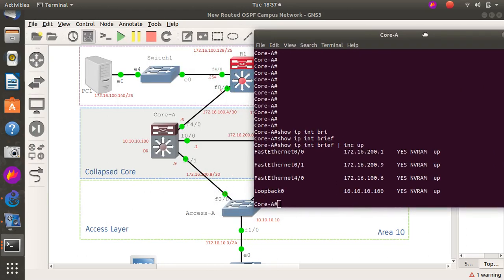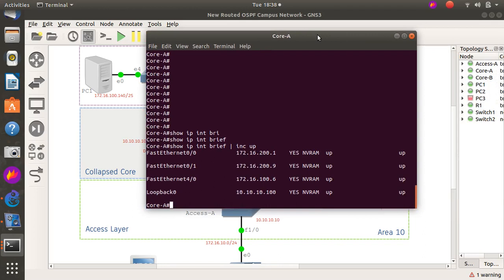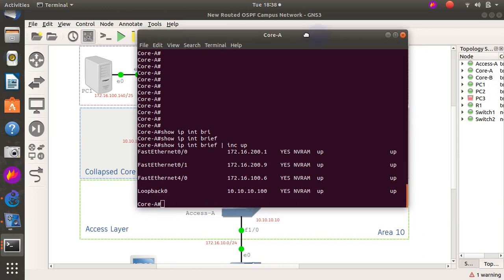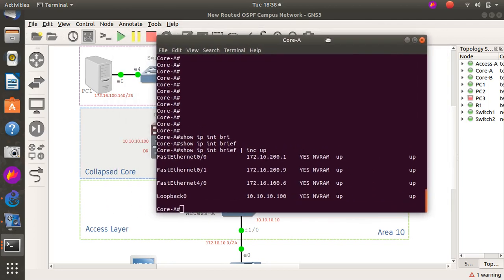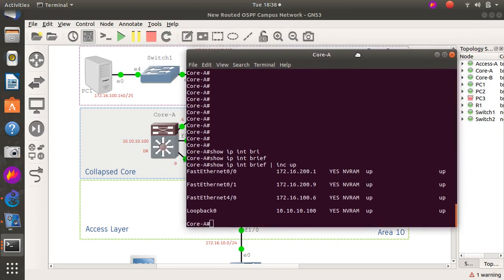Okay, good. F0/0 is up. F4/0 is up. Loopback is up. Okay, so that's fine. So it chose to use that route because it's faster for OSPF, or it must have been the route it got earlier. But it's equal cost multipath, so it's still perfectly fine.